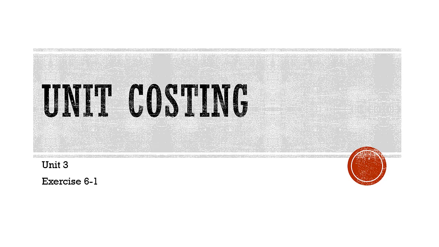Well, here we are, the last unit of the course, Unit 3, which consists of chapters 6, 7, and 8 in our book. Let's begin with chapter 6. It has to do with, first of all, unit costing. So exercise 6-1, unit costing is the first step to figuring out the entire cost of your menu item, and that way we can finally set a selling price to it.